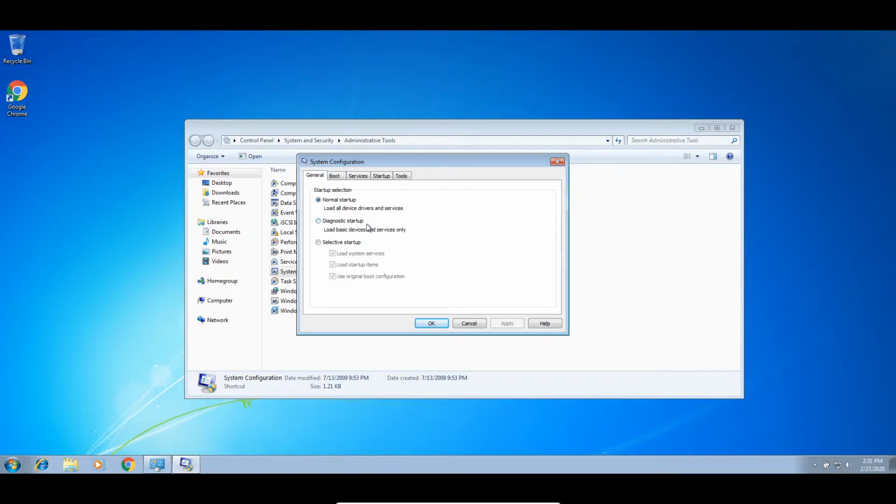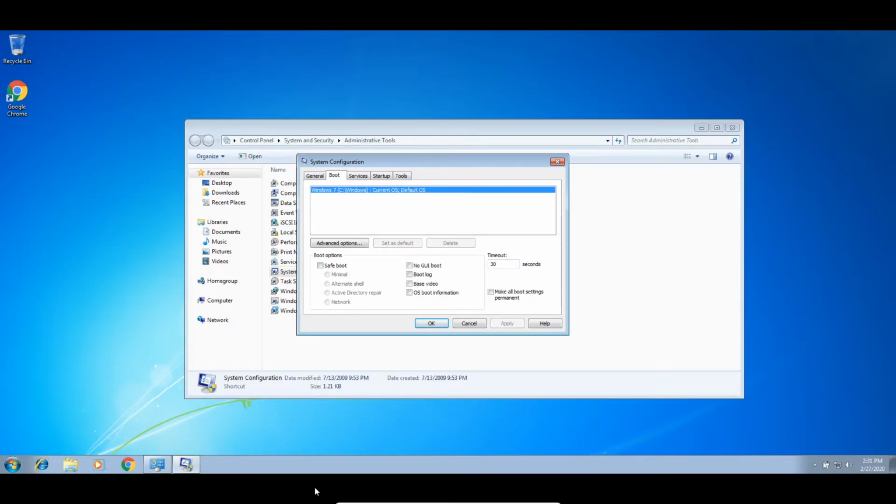Diagnostic loads basic devices and services only that are powered by Windows, like Windows drivers and a lot of those. Right now I need to probably disable this on my computer, but right now I'm on selective startup, which is basically kind of like normal startup, except it's on selective for some reason. So let's go to boot.